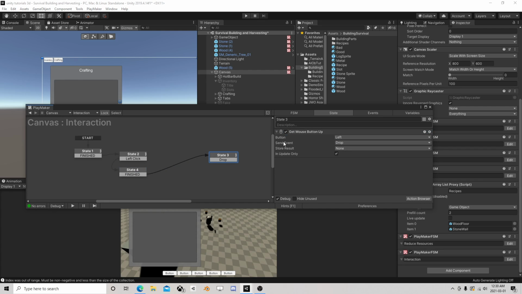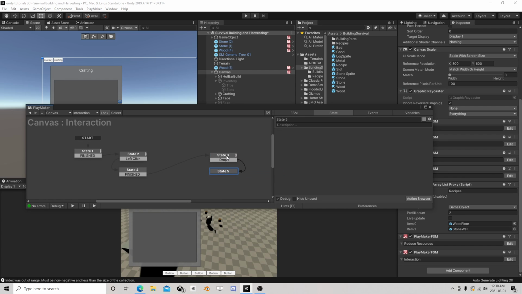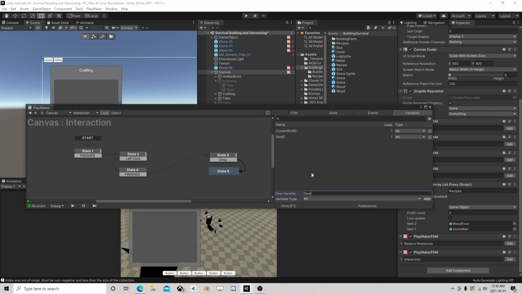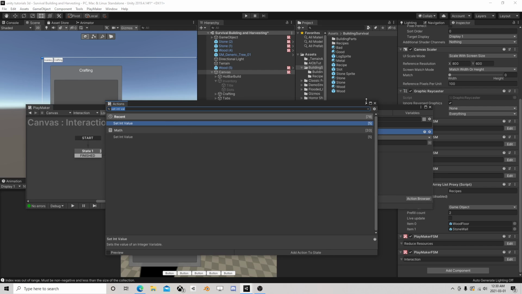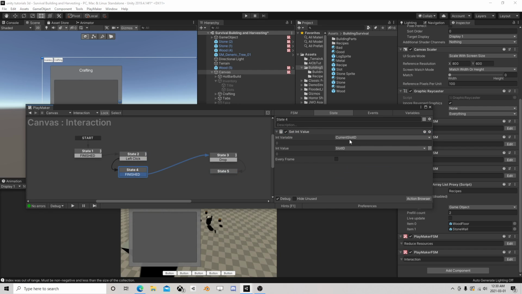Now, if I drop something, then we need another one, which is going to be destination ID. So set int value, destination ID will be slot ID. So the current slot ID will be slot ID and the destination ID will be slot ID.